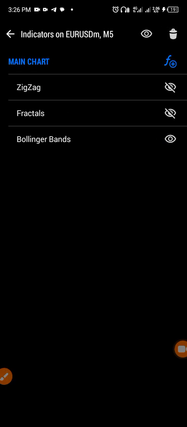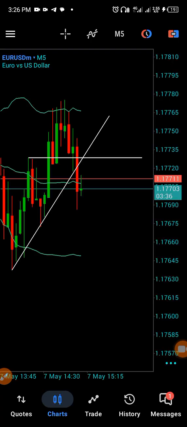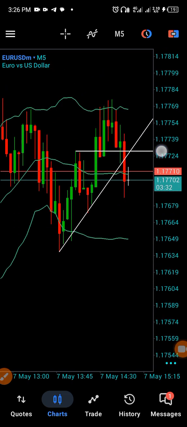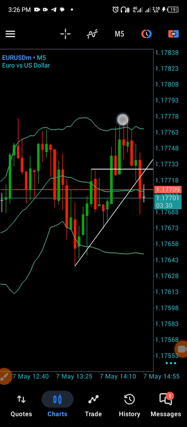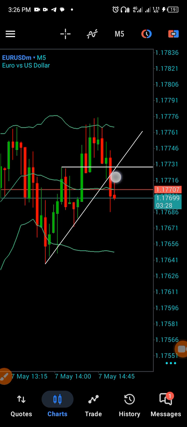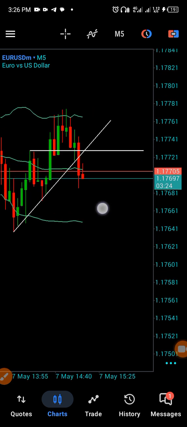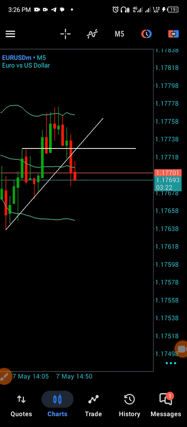Now, after pressing save, you click on this arrow, and woo, you have your Bollinger Bands on the chart. And they already told you we touched the boundary and we got a break of trend line. We are going lower. I don't use indicators or trend lines, but I know how to use them appropriately.